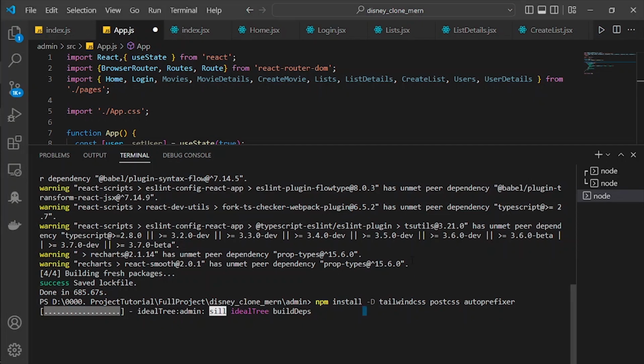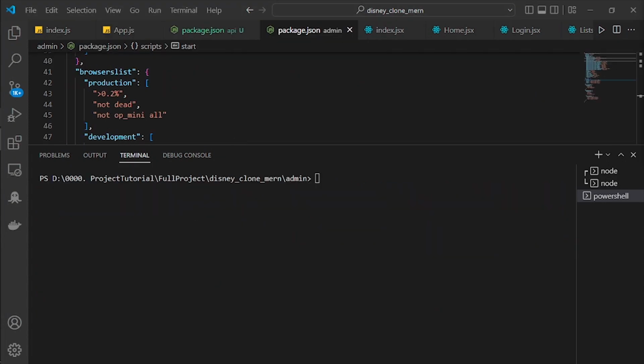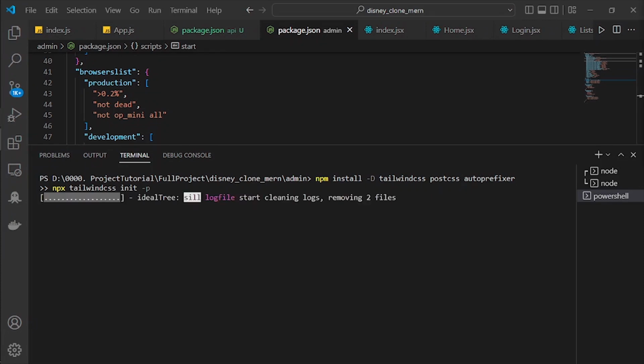npm install -D tailwindcss postcss and then autoprefixer. Or maybe you can just copy from the Tailwind site and then paste it here, the npm install and then the npx init. You will run them at the same time here, and just need to wait until the installation is done.